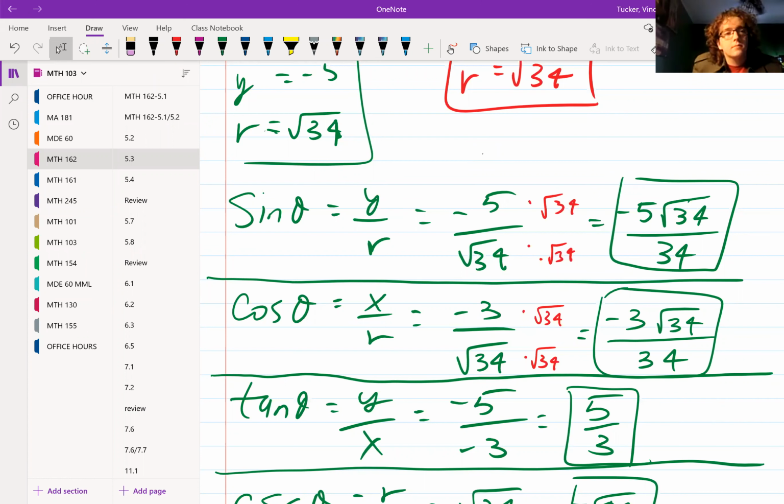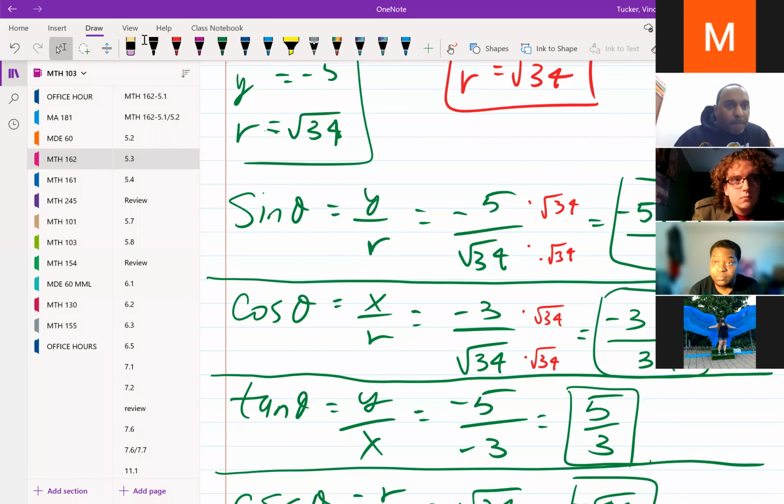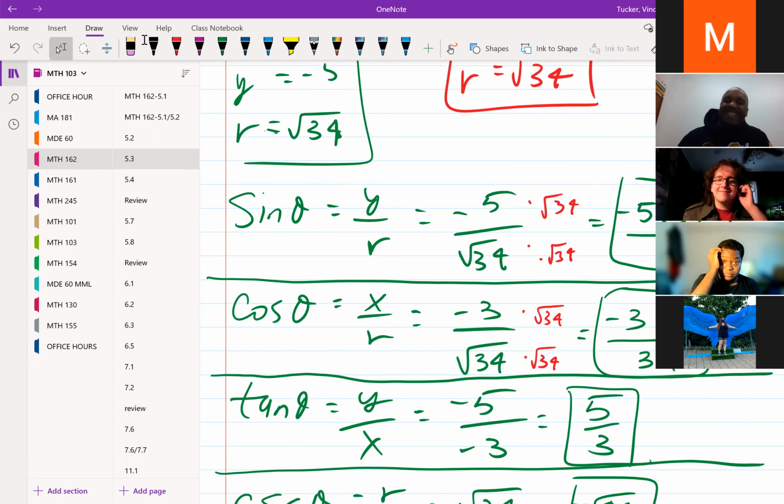Somebody's hand is up. Oh, thank you, sir. Appreciate it. What you got? Somebody had a hand up? Ms. Madison, or was that from the last time you had your hand up? I think that was from last time. Okay, cool. Thank you.